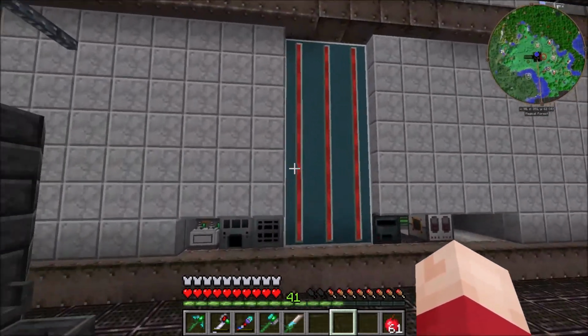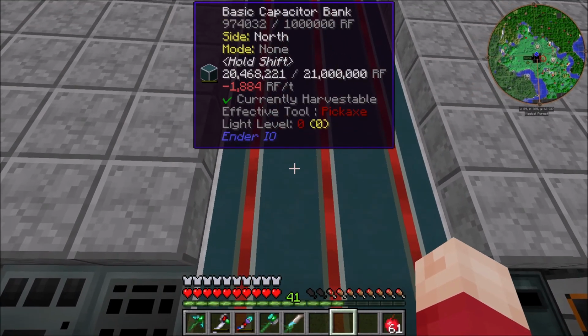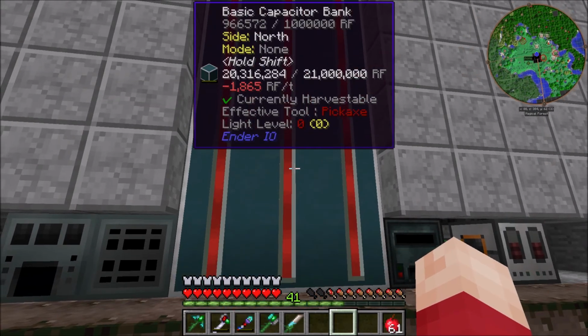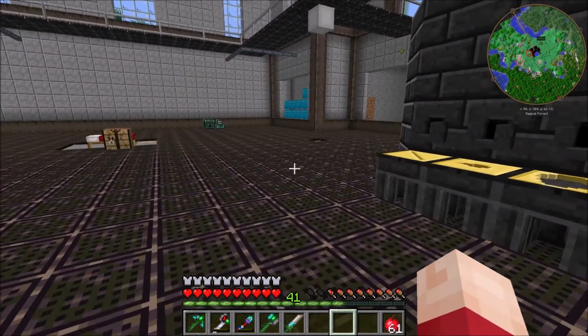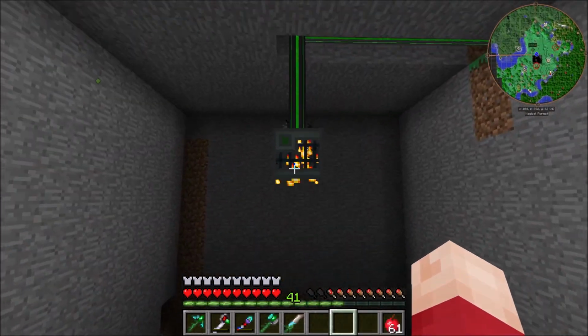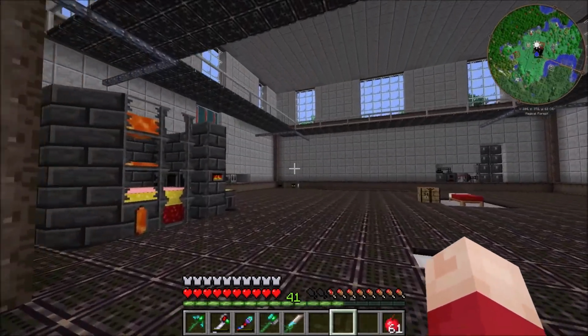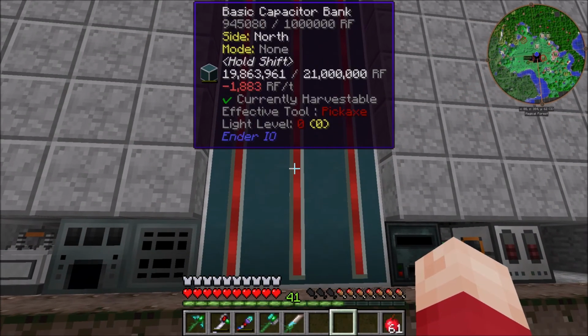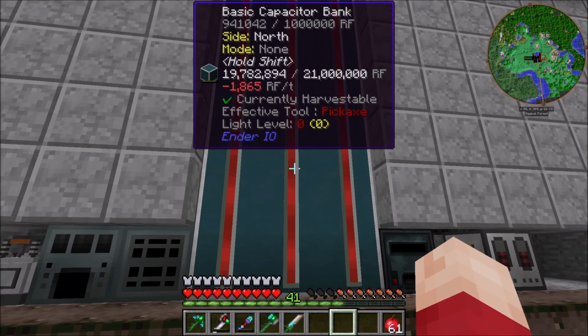Over here, power. Draining by 1800 a tick. Okay, so now we're seeing the draw on the power system. So, how would we remedy that? Well, first, we don't have to run this all the time. So we could run it only when we want to get some ender pearls and future mob drops, stuff like that. 1800 a tick is pretty good. It's dropping us quite a bit.